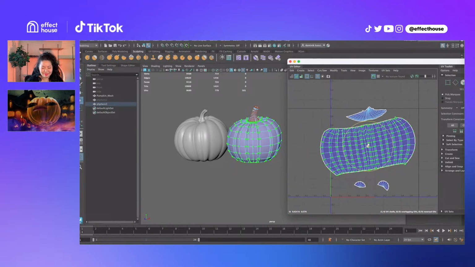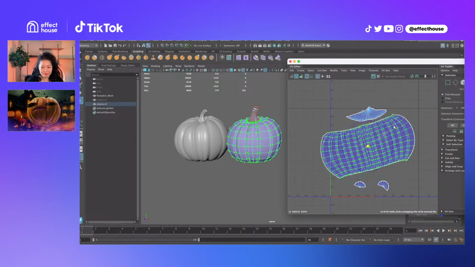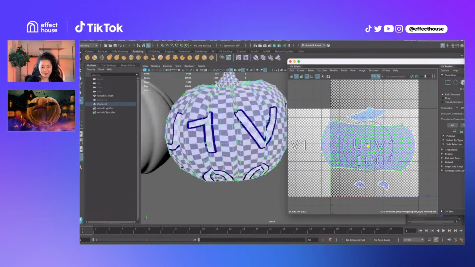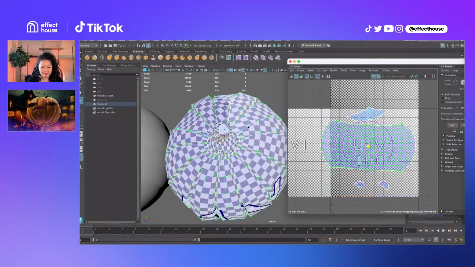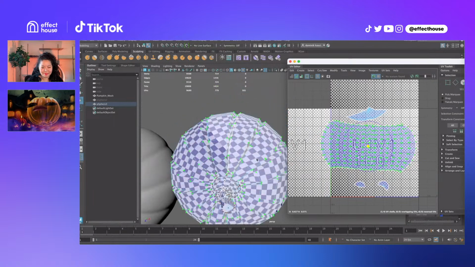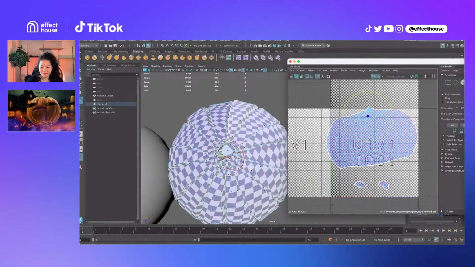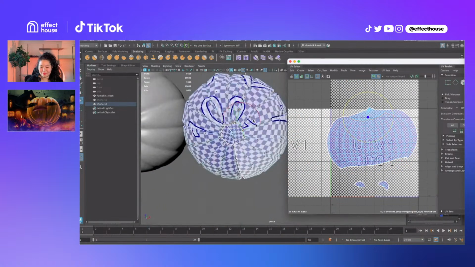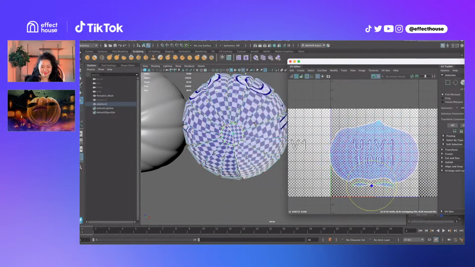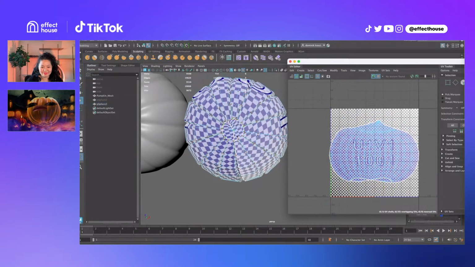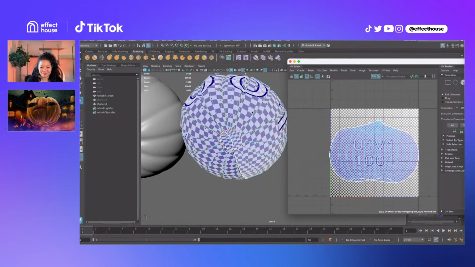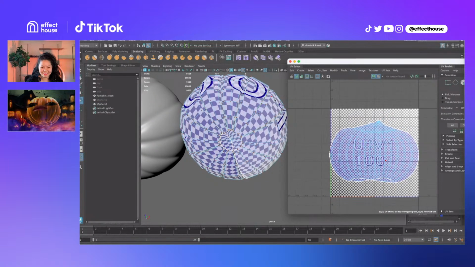A good way to check your UVs is to open up this checker, right? You can see where it starts to stretch and skew. Now they're less stretched. Before, you'd see the skewing here. I think it'll be most obvious on the bottom. Or I guess it still looks okay, but I don't know. It's a preference. At that point, it's a preference.